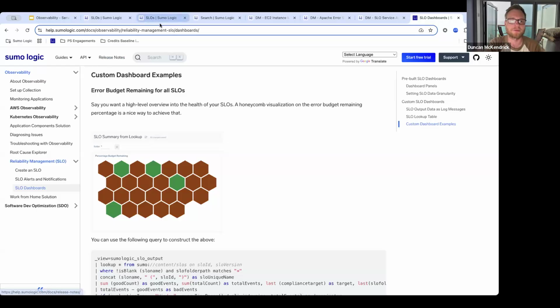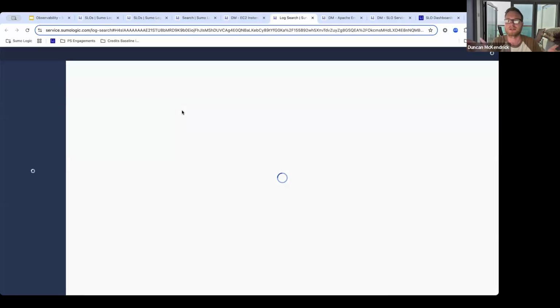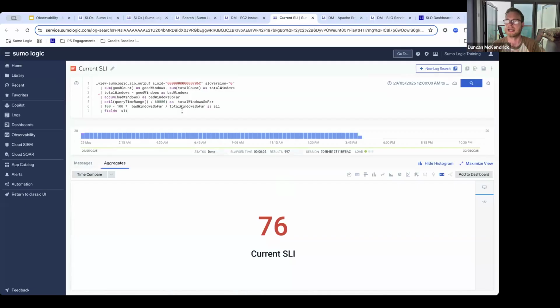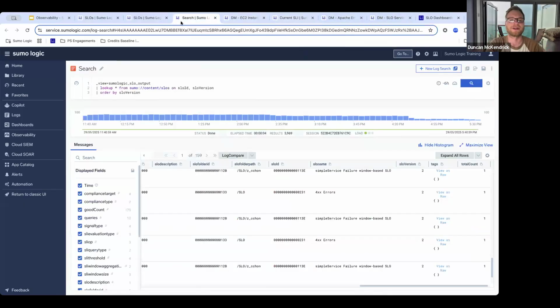Because the other thing is, if we go and jump into our SLO here, and I was to open this in log search, guess what it's using? It's using that data. And you can take these queries and meld them as you see fit and put them onto your own dashboard. And this is where those tags came in, by the way. So let's just go back to that search, if I can remember. There we go. So if we go back to the search, let's get rid of the order bar. I don't care for that anymore.